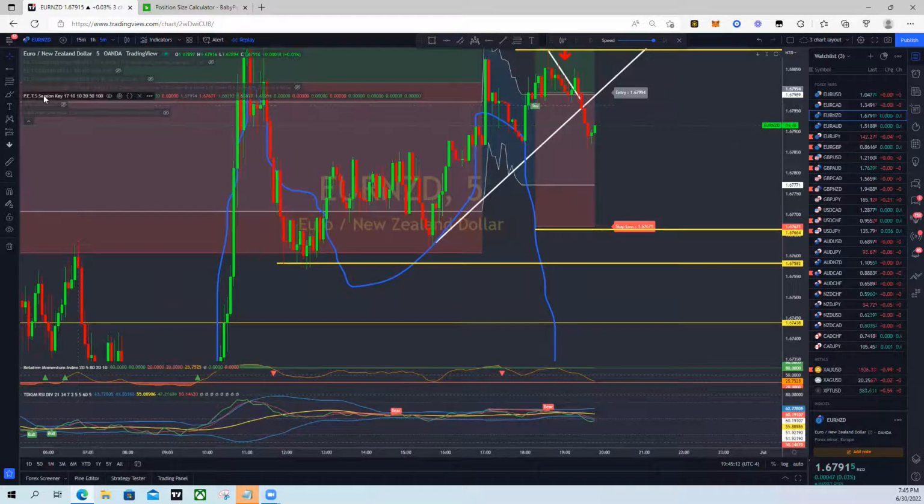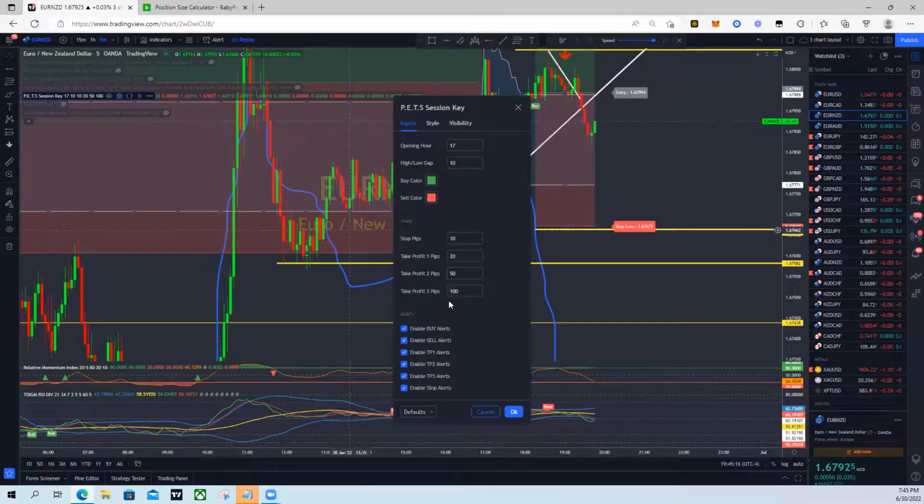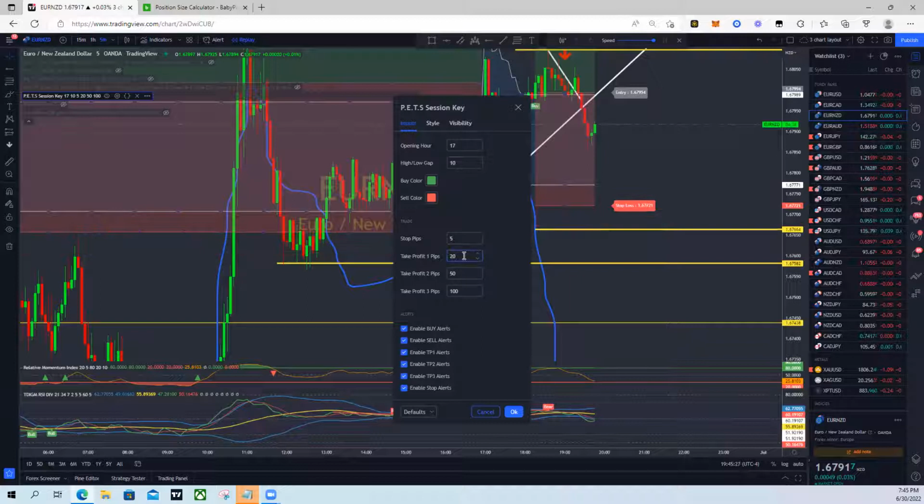And you can also change that, by the way. I forgot to mention that. You can go to the session key tool, go to the tools itself. If you wanted 10 pips above or below the zone, that's where you put your 10 pips here. If you wanted 5 pips above and below the zone, you can put 5 pips there. If you want take profit to be 25 instead of 20, you can put it here. If you wanted 10 pips instead of 20, you can change all of this to change your risk to reward ratio, right? So we'll put it back at 10, it's back at 20.